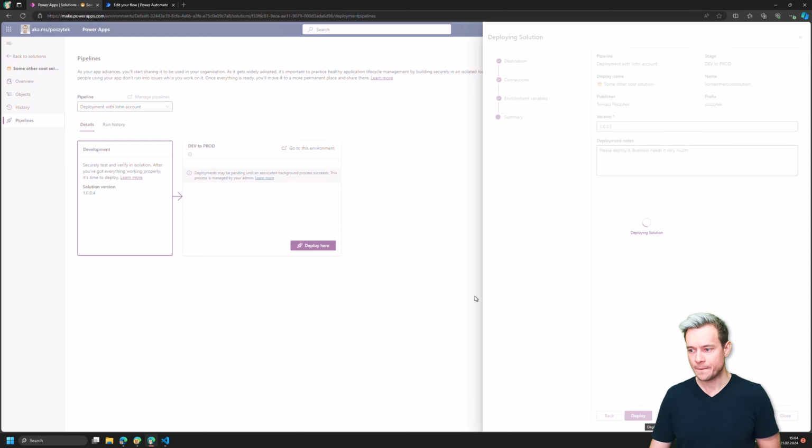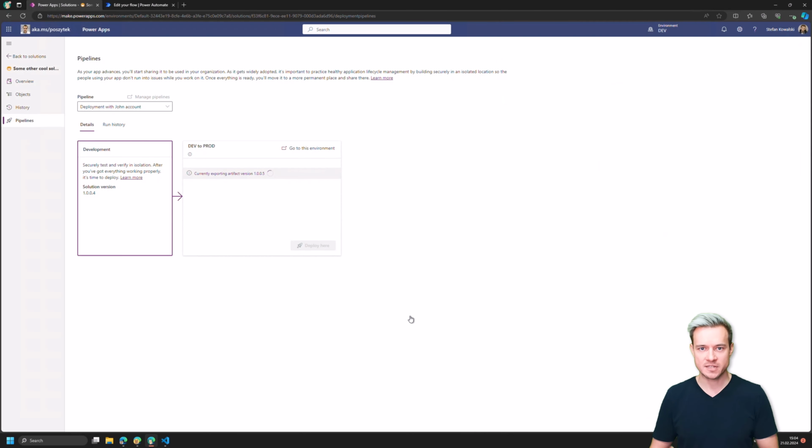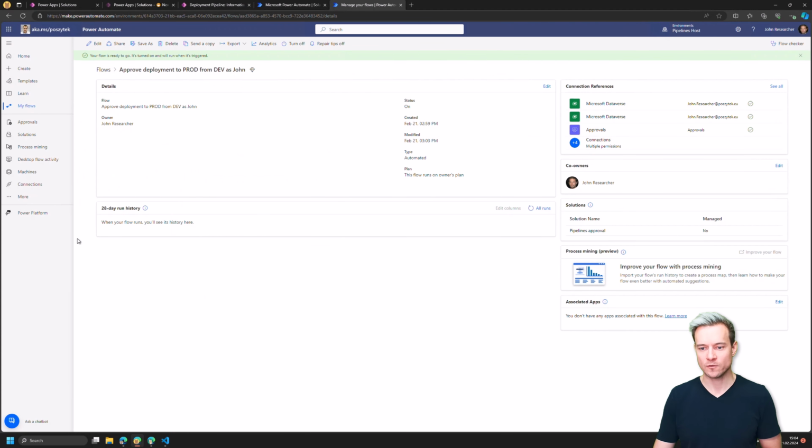Now hit deploy. So what is now happening is just the same as in all previous scenarios: the Power Platform pipelines are now exporting the artifact. It is exporting both the managed and unmanaged zip files, which are then uploaded to Dataverse and put alongside the deployment history of this specific pipeline. And once the artifact is created, this is when the on approval action is triggered. So when my flow starts.